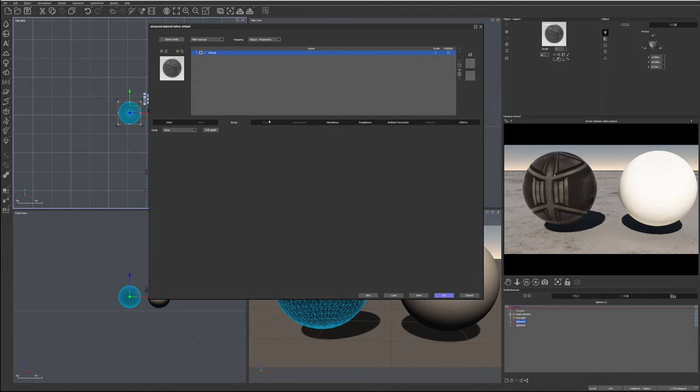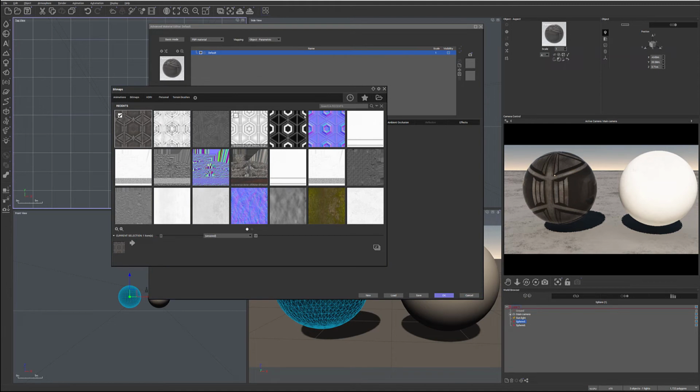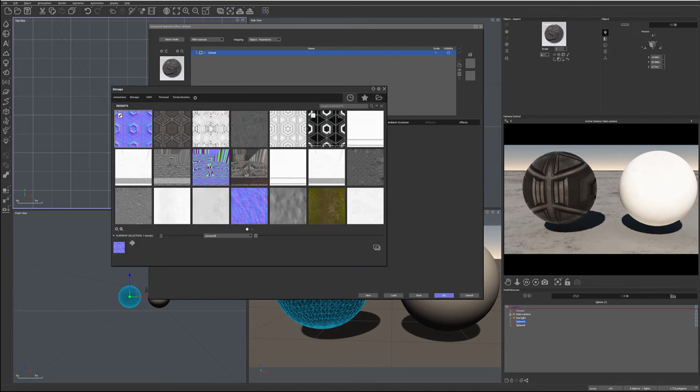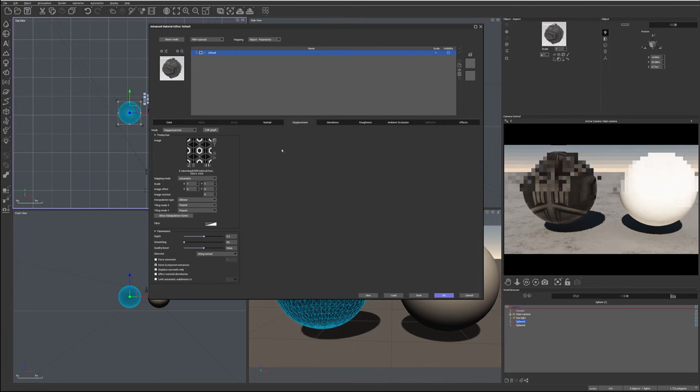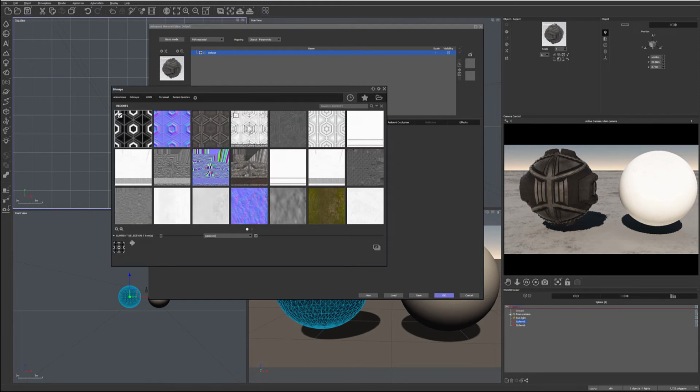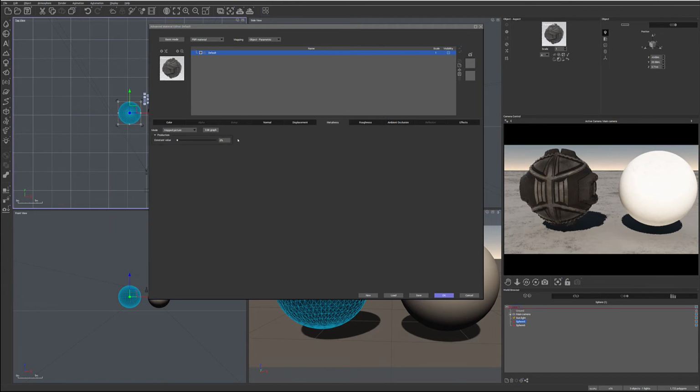Next, let's go to the normals. Same, we're going to use a map, and for the normals, we'll preload our normal map. After this, we go to the displacement. For the displacement, we'll use a mapped picture, and for this one I actually want to use the height map. You can see now we start having a very nice outline. Next, metallicness. The same way, we'll use a map, and for this one we'll use the metallic map.